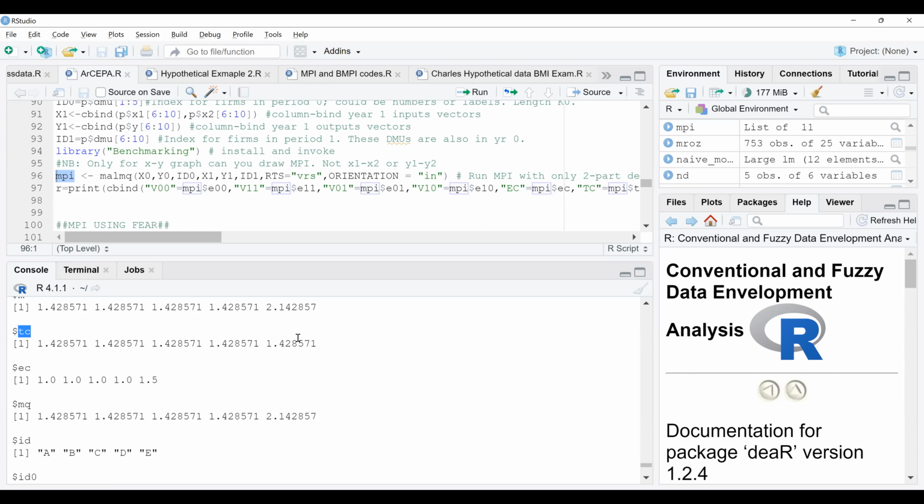So let me just give you a brief idea of what I mean, okay? Because this part could be a little bit tricky for some people. So let's say that I want to invoke FEAR. What you need to do now is to go to packages, on the far right of your R. And then in the list, I have installed FEAR, but if you have not installed FEAR, you go to install, and then you will not take it from the repository of CRAN. You will now click and select package archive zip. At this stage, it is already inside your computer somewhere.